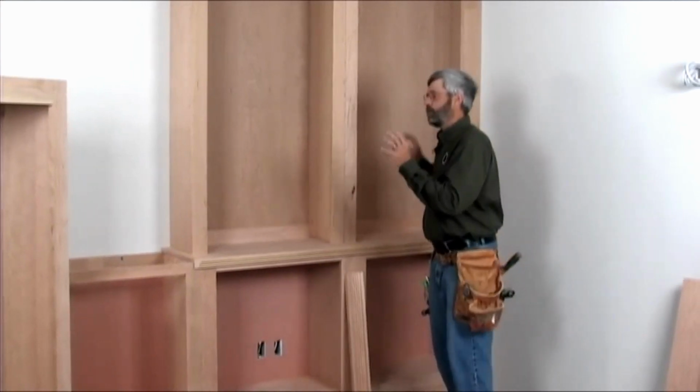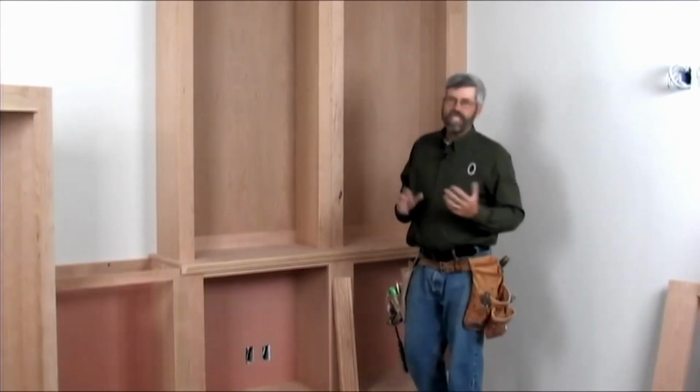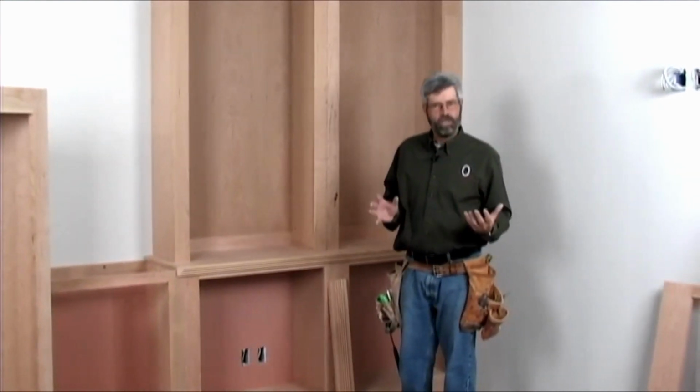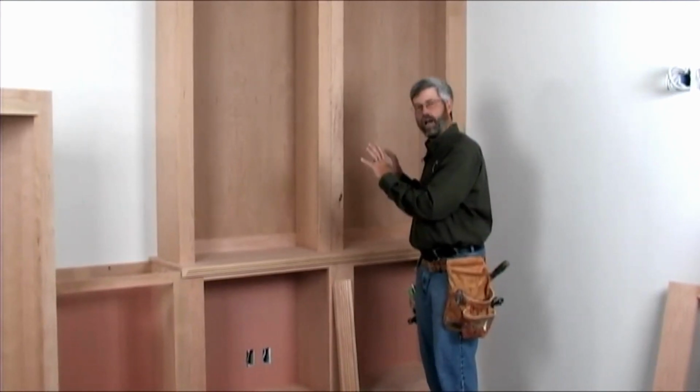Now, the great thing about this cabinet is it's built exactly to fill this space. You just can't get that type of cabinetry from a home center. Also, we're using some moldings to really enhance the project.